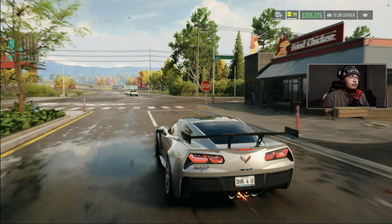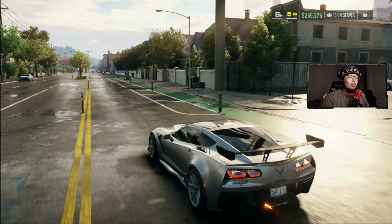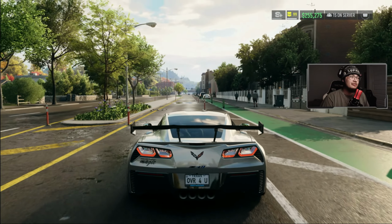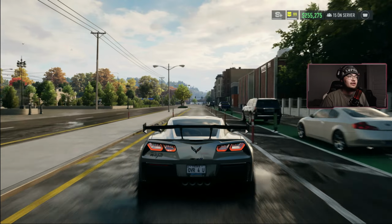One of them built by Kois, another one tuned by myself but given to me by ATK a while back, and then I adjusted the car to fit my liking, which was a little bit more towards a slidier drift style. So make sure you guys go check those videos out as well.